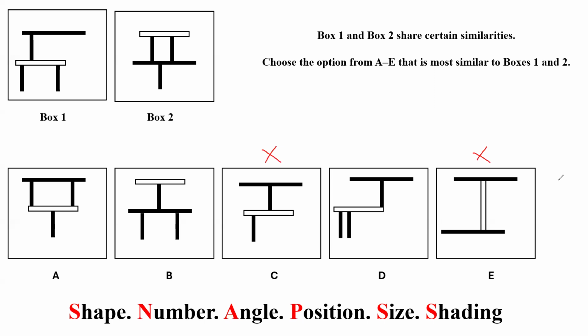What do you mean, sorry? 2 of the lines are touching each other, and 2 are parallel. On box 1, there's 2 lines on the top of the white line touching each other, but the bottom 2 are parallel. I see what you're saying. Okay. Does that work for box 2? Well, they are parallel, but no, it doesn't. That's fine. You're doing very well, because we just have to make sure that both of them agree with the rules. So you did well because C and E we can get rid of, but there's something else going on. Can you see the other thing that's more concrete that is definitely happening between 2 of them?